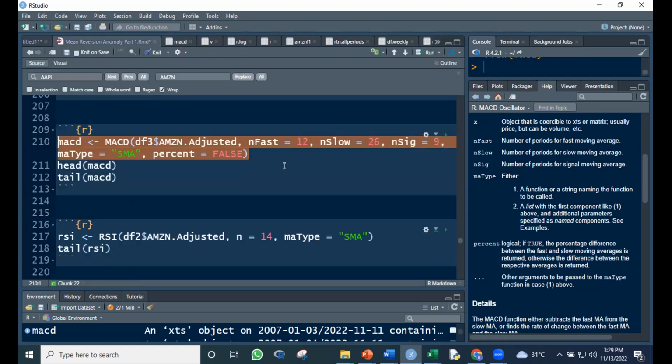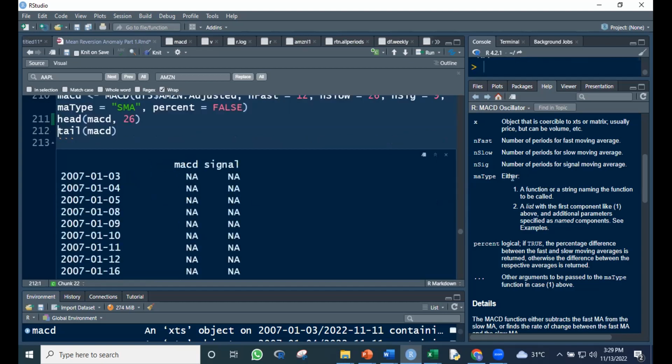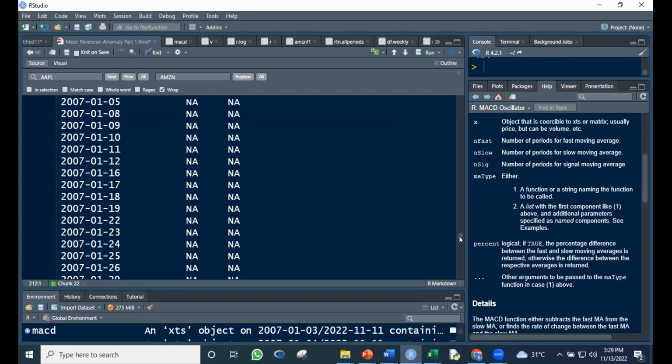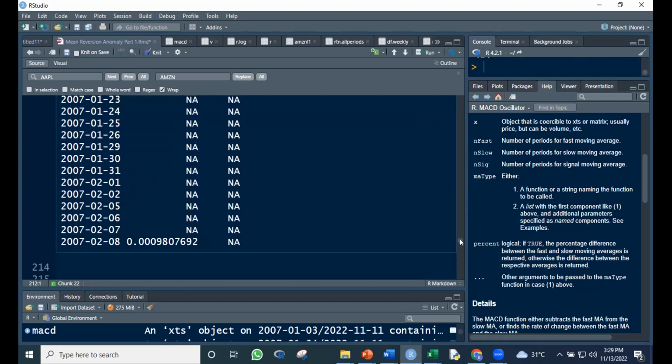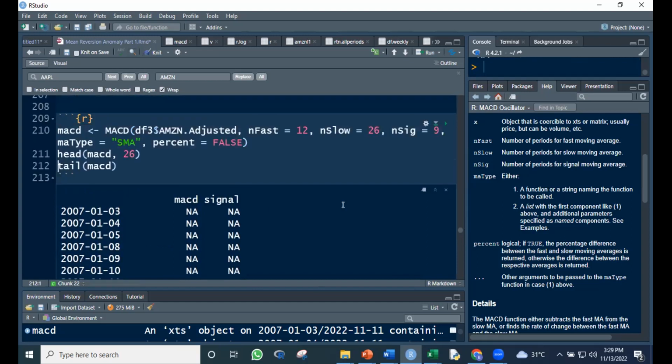And then ima-minus. All right. So that's why yung head nito, makikita natin na NA siya, no? Okay. Head ng 26. Yung first, yung 26. Tapos yung tail, syempre, kumpleto yan.